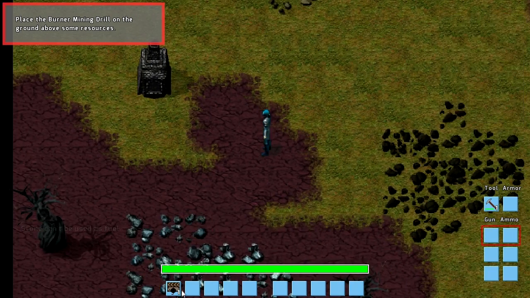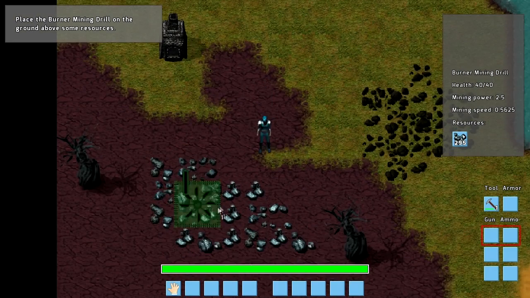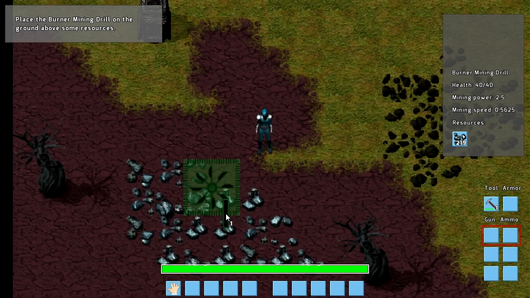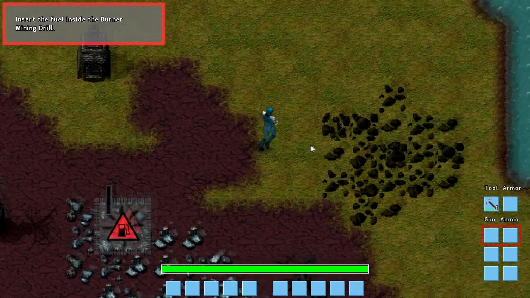Now we're gonna take this drill and put it on the ground above some resources. Let's put it over iron because iron seems to be most useful. Use R to rotate, and the side that the long bar thing is on is the side that the drill is going to output its stuff. We'll see what I mean by that in a second. We need a little bit more fuel first.